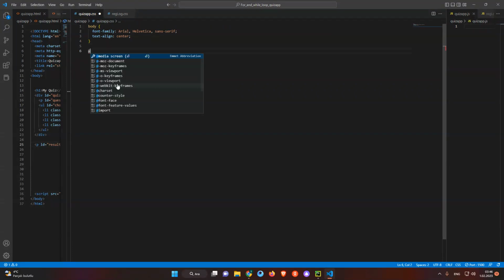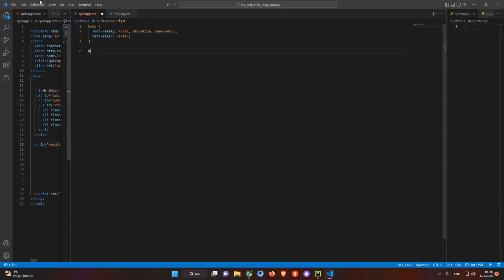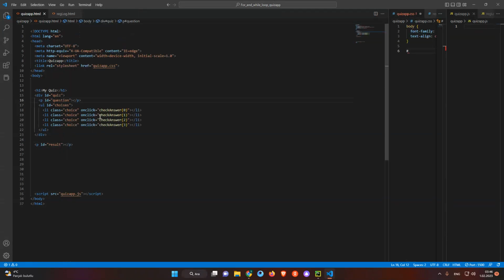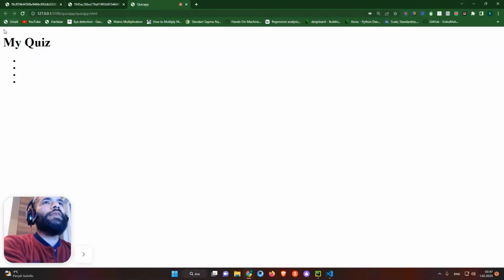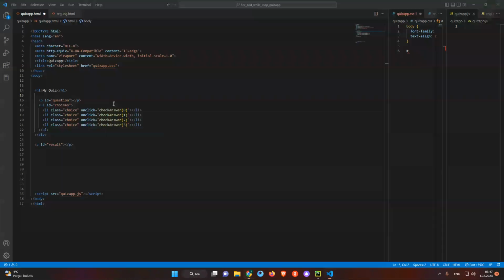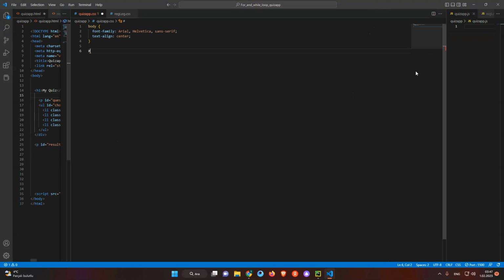Now we have an ID here. Can you see it in here? So now for the ID, quiz. This is our first ID for the division. It tags all of the things inside it. Let me show you in the HTML page, in all of this place. Sorry, this is another application, I will show you later.